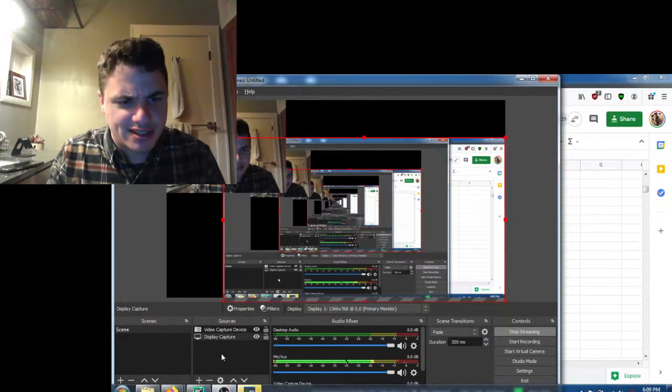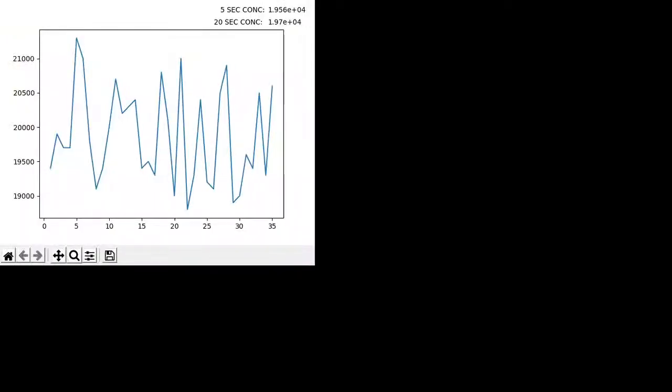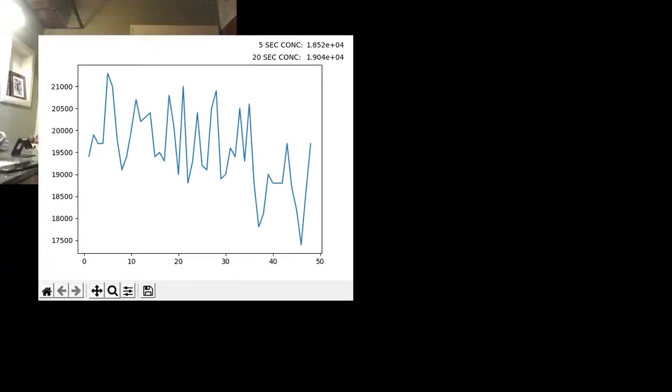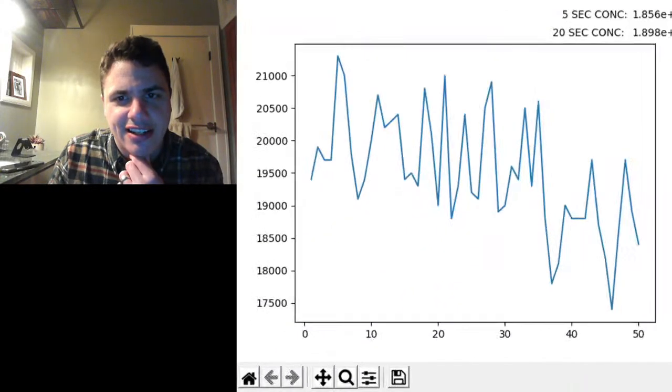So let's do this. I'm gonna disable this. I don't know what happens if you do this live here. Let's see if I turn this off. Okay, that works. So let's just remove it then. Yeah, let's see what happens here. Doing it live. And then I gotta add a window. Window capture. Okay. Can I select my window? No. I do want that, but I'm going to be closing that all the time. I guess I don't have to close it. We'll see what happens with this. Okay, so now you can watch the live data live.